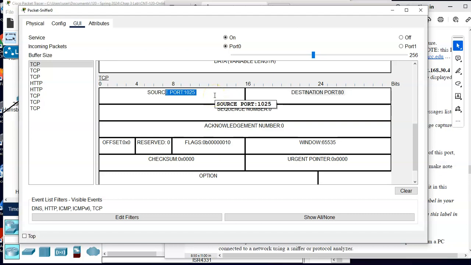Now, in real life, this number would be changing. It's usually a lot higher number, usually like 10, 12,000. And if I keep doing this, this number is going to change because it's kind of like a new session each time I'm doing this. Even in this lab, you might get a higher or lower number than this, and that's okay because these are dynamic port numbers. They are not the same every single time. But this destination, because we're talking web server, should be the same every time. That's what I should be seeing.